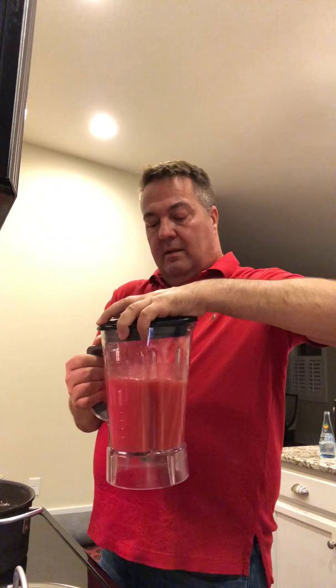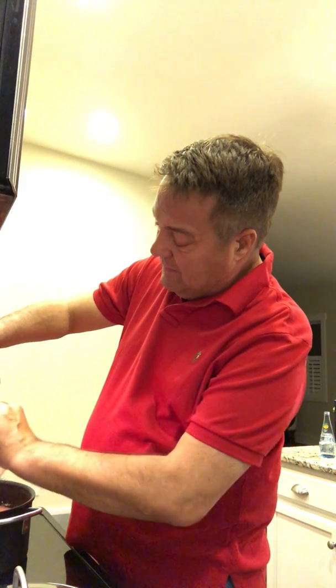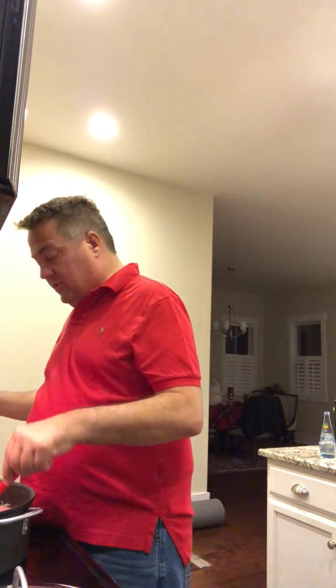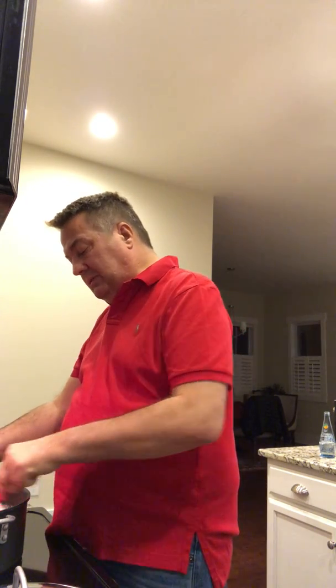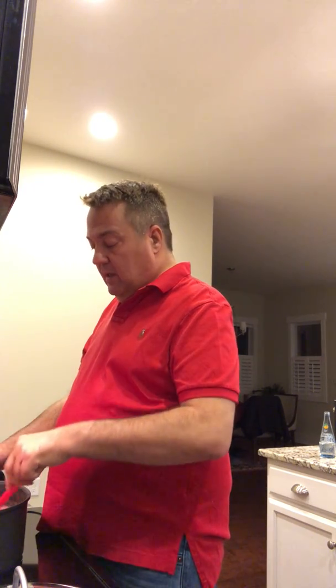So I'm gonna take my fresh tomatoes right from a farmer's market that my sister found in North Carolina here. She went to a farmer's market 3 days ago and brought me back these delicious tomatoes. And I hope they're delicious. They look so good and fresh, and they were locally grown. So I'm hoping that they're gonna be delish. Uh-oh. Hello. So I've added in all this tomato. Oh yeah, you guys, this is turning a beautiful, beautiful pink. It's just gonna be delicious.